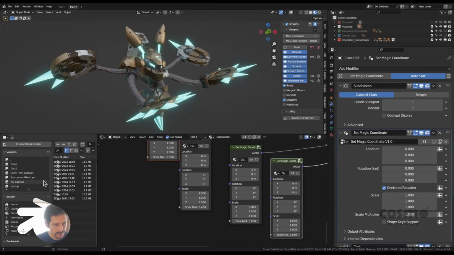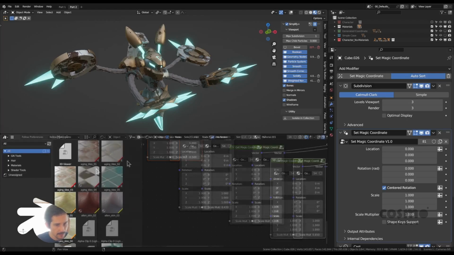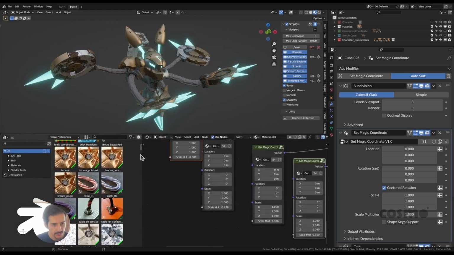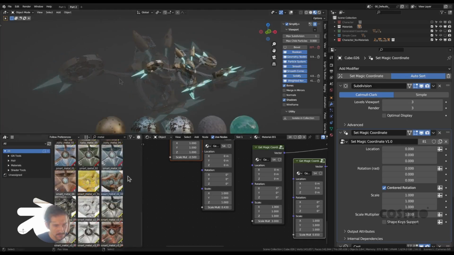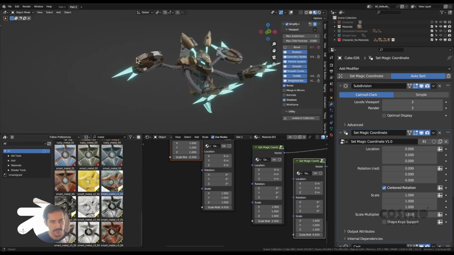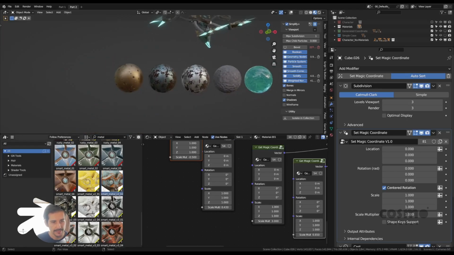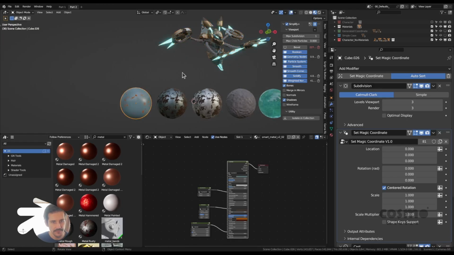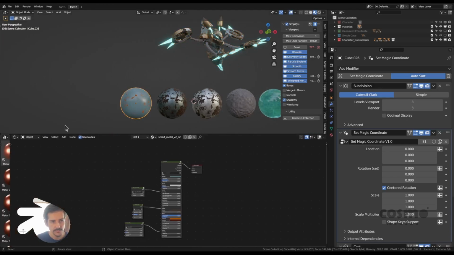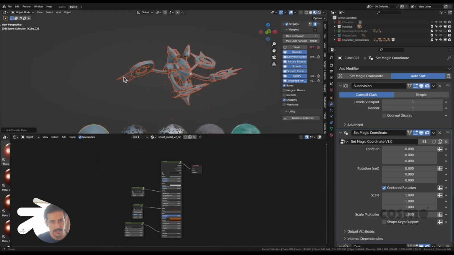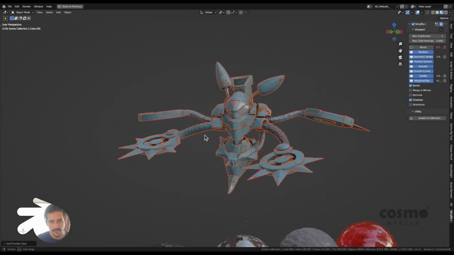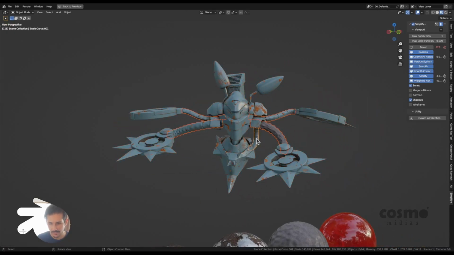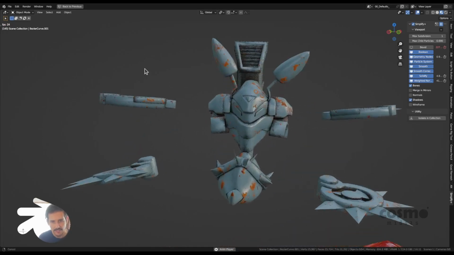For example, let's bring here, I really like Sanctus procedural materials. Let's try this Smart Metal version 2 here. I will add this material here. Let's try assigning this material here from Sanctus into all my objects and see what happens. I'm gonna do the linking. I'm gonna play. Let me hide the arms for now because they are made of curves. And let's see what's going on.